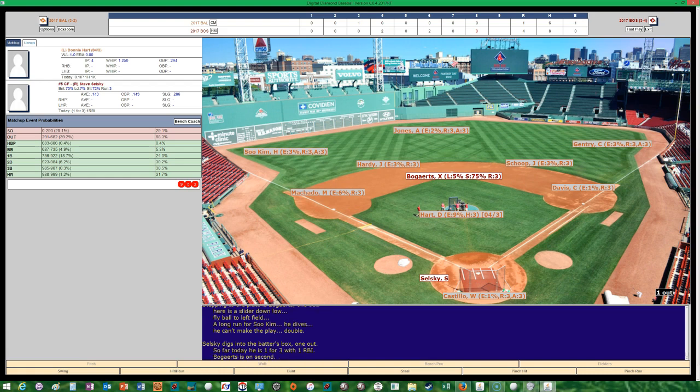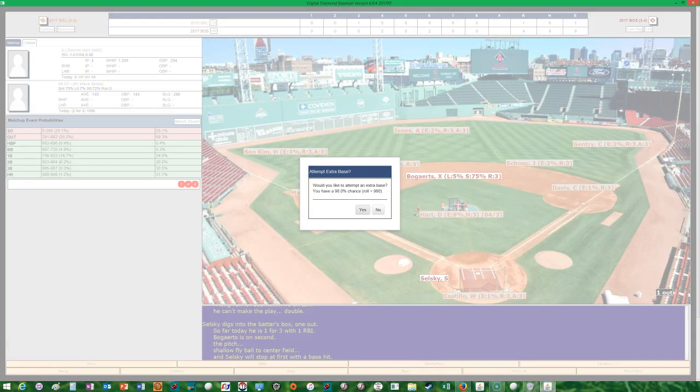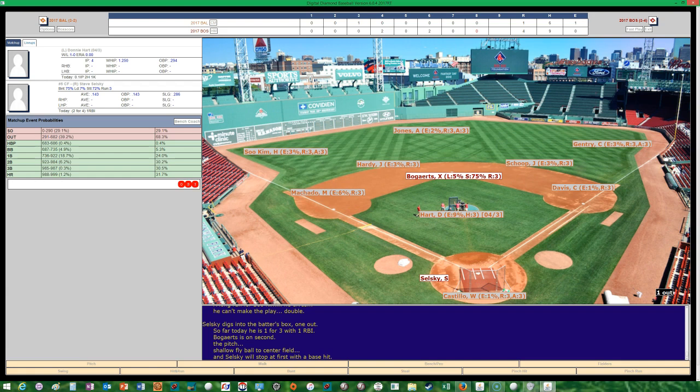Looking to add to the Red Sox lead. Selski up now. 1 for 3 with an RBI, and himself a single. So, yeah, Bogaerts is going to come around and score. So Kimbrel has sat back down, and for the Red Sox, I think it might be either Robbie Ross or Matt Barnes is up in the bullpen. So Benintendi up now. This is no longer a save situation. And it looks like it's got a wild pitch.